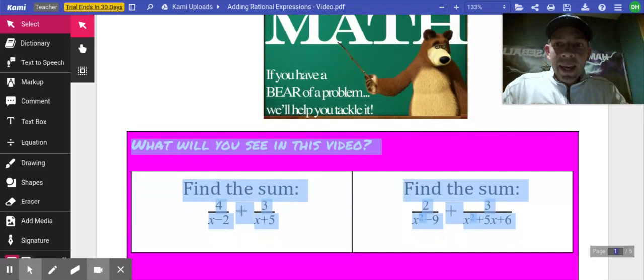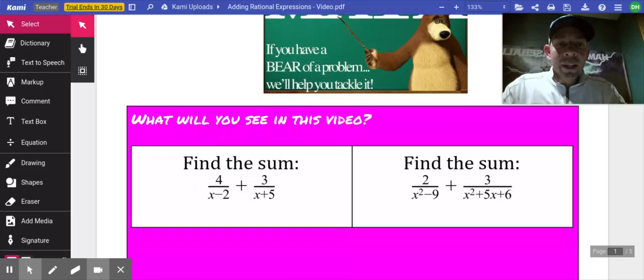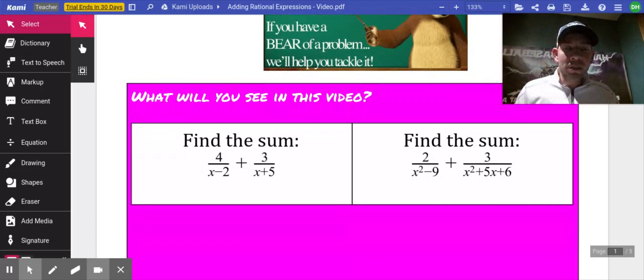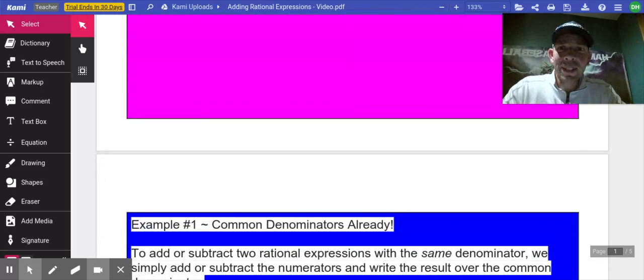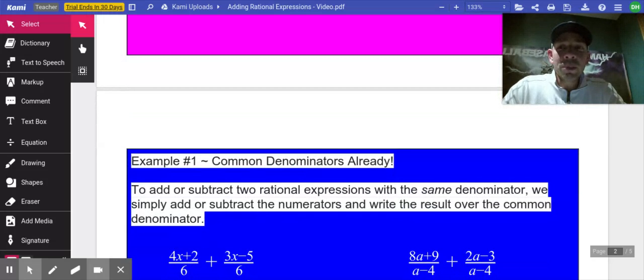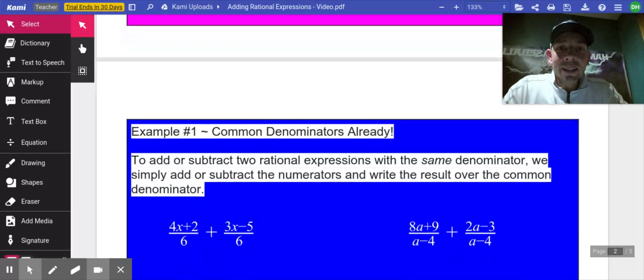And I think what makes this so challenging is that when you're adding fractions, if you recall from your earlier days, the emphasis is on having a common denominator, okay? As you get a sneak peek of some of the problems later in the video, you'll notice that the denominators are not the same. So our job is to manipulate these fractions and rewrite them so that they do have common denominators, so that we can actually add them. The one nice thing we're taking off our plate tonight is that we're not going to worry about subtracting yet. So we don't have to worry about distributing that pesky negative sign.